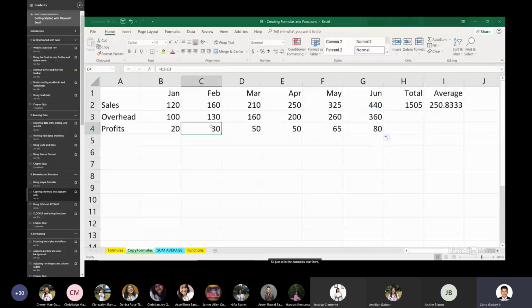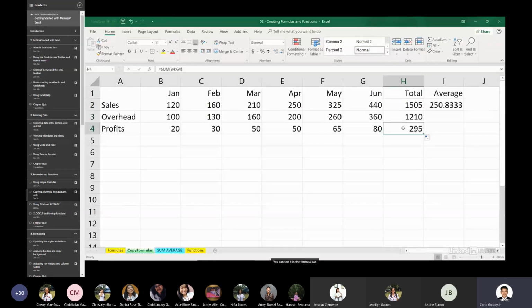So just as in the examples over here, we were copying, you could say, the relationship. What is this formula over here? What did it do? It subtracts the 2 cells above it. We copied to the right. What does this one do? Same thing, same thing, same thing, and so on. Same general idea here, but now we're moving down a column. So I can simply drag that lower right-hand corner, and we have correct answers there.